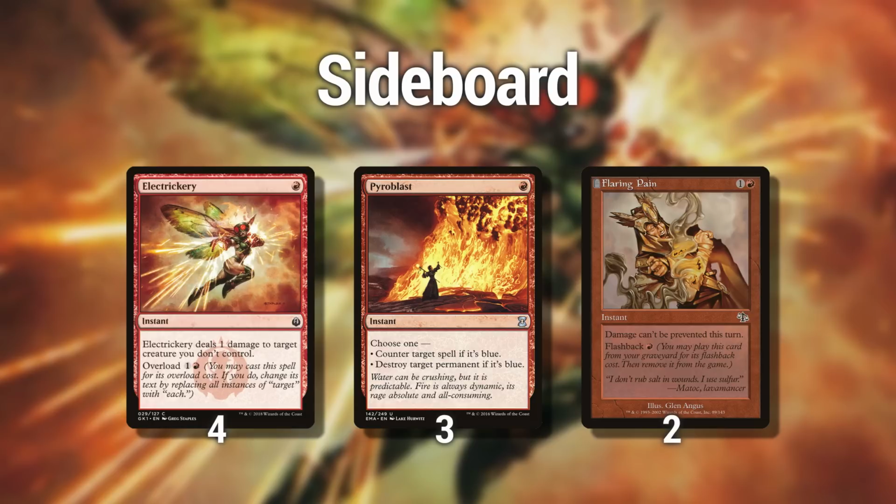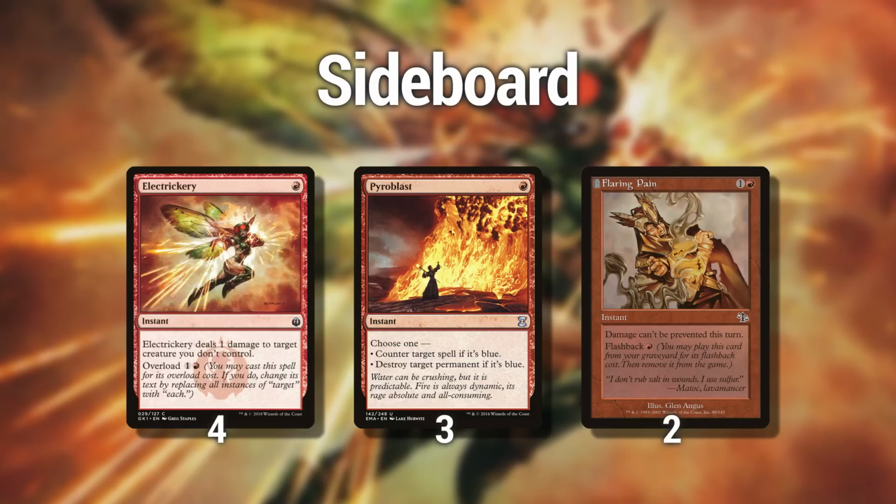We're going to be bringing this in for the Boros Bully Mirror, as well as against Hexproof, Mono Blue Delver, and Elves. They will have some ways of getting around this, but generally you can find a spot to get Electrickery off, although sometimes you will have to wait until you've got 2 of them in hand, which is why we're playing the full 4.